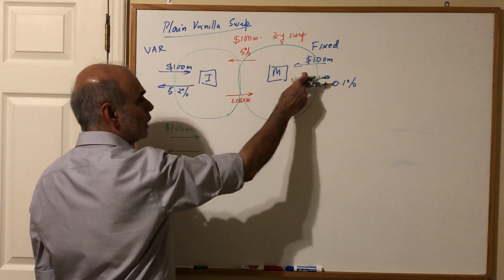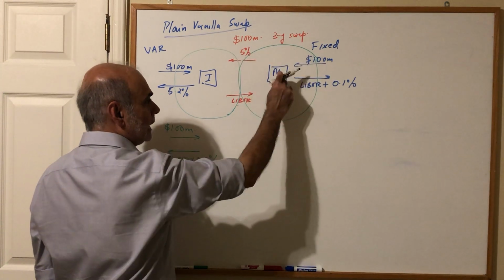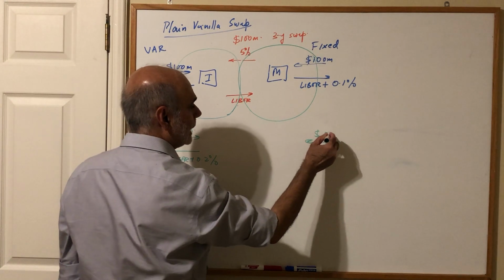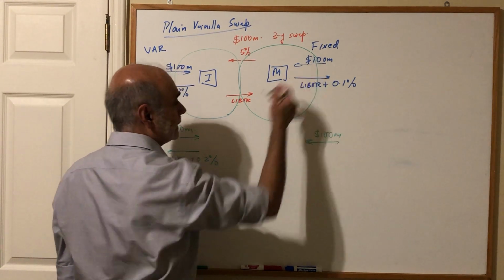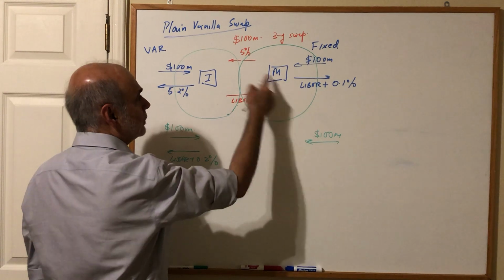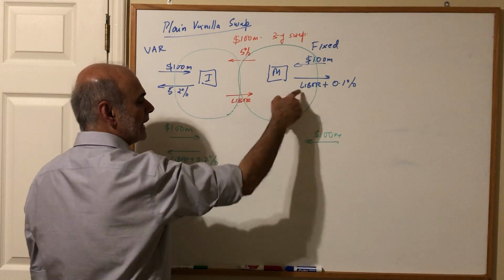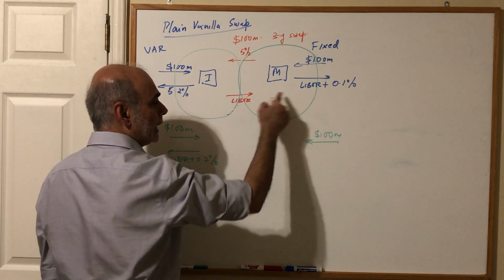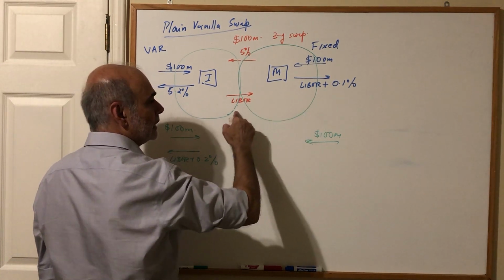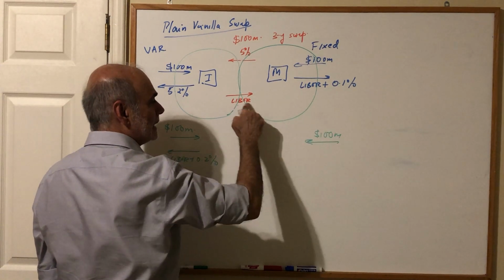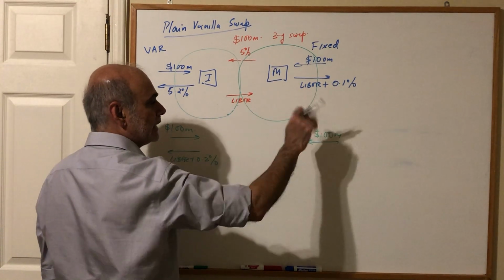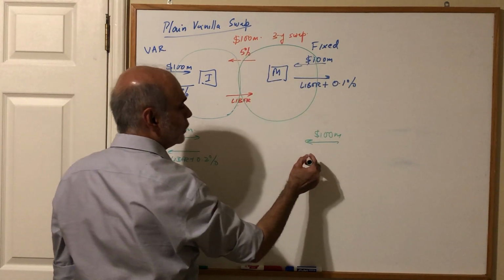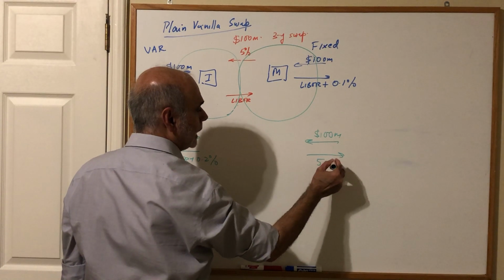Remember, there are 4 arrows, 1, 2, 3, 4, going in and out of Microsoft. First, there's a 100 million coming in. That's the debt amount. And there are 3 arrows over here. There are 2 LIBOR. So we can net out the LIBOR. There's LIBOR coming in, LIBOR plus 0.1 going out. What's the net effect of that? 0.1 going out. Remember, this LIBOR coming in and this LIBOR going out cancel out, and you get 0.1 going out. And there's a 5 going out over there. So the total amount is 5.1 going out.